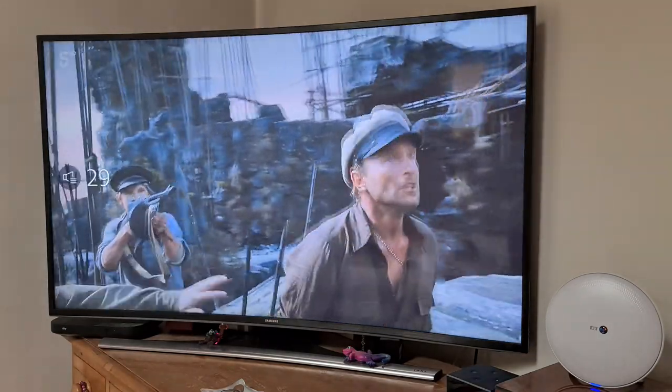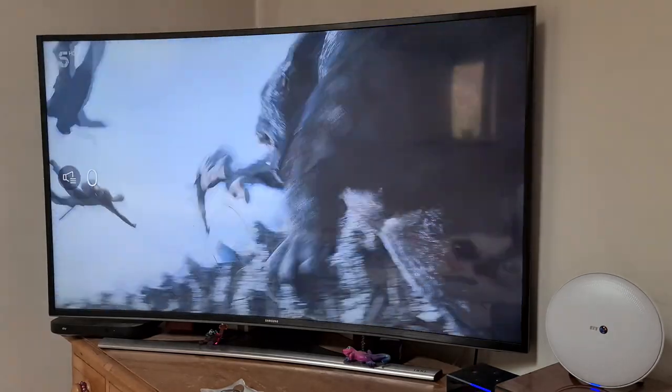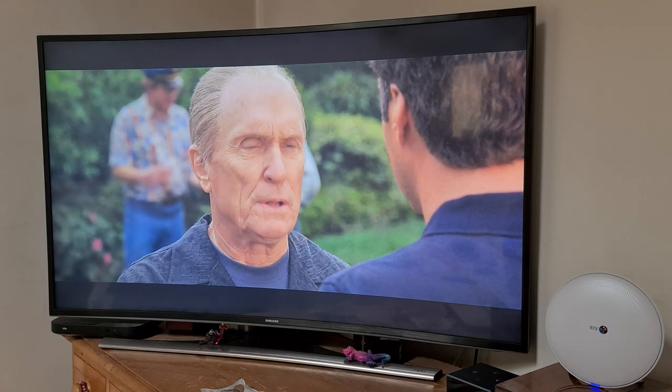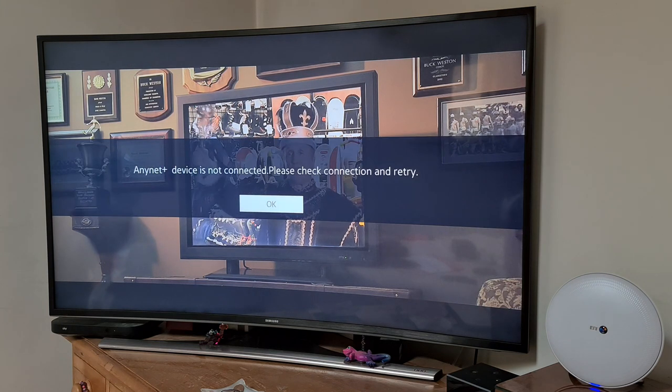Watch your TV screen for any changes to the current channel. Testing channel up. That's good. So it's found all that. If channel up worked, press fast forward on your Fire TV. Please use your original remotes to switch back to Fire TV Cube.